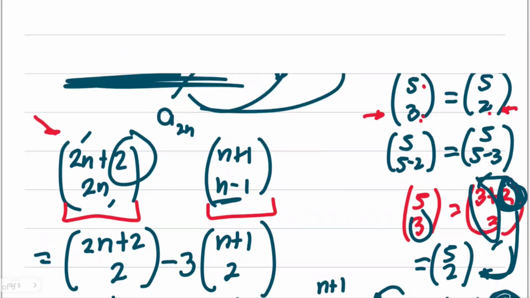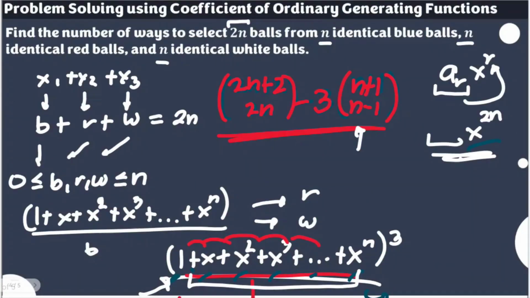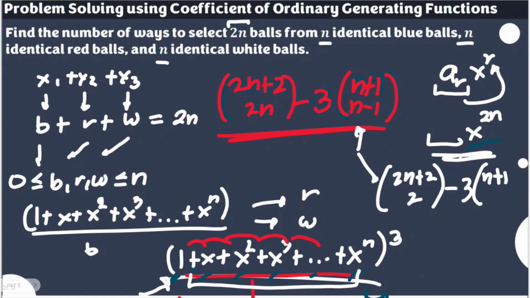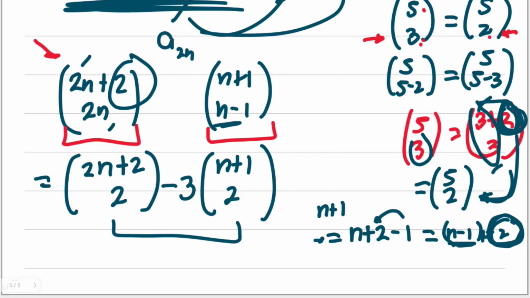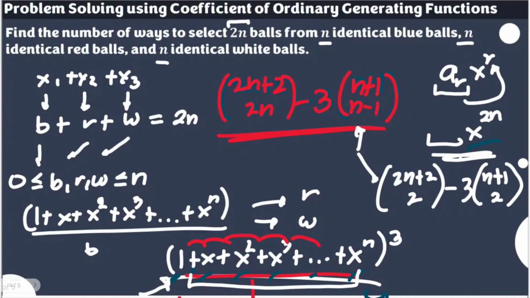So in short, the previous one here could also be written as this final form: 2n plus 2 combination 2 minus 3 times n plus 1 combination 2. Let me go back here. n plus 1 combination 2. Alright, so this is now the answer. Better, because our r's here are expressed as constants. The other form has the same concern, but it is just problematic if n is equal to 0.